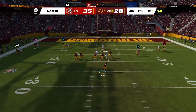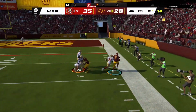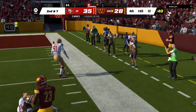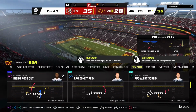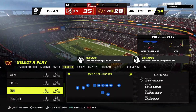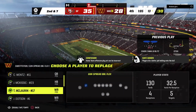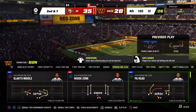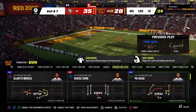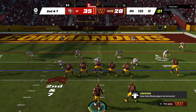Now Wentz, escaping the pressure right. And able to get this down inside the 15, either the 13 or 14 before he's out of bounds. He'll get 3 yards on the scramble there at 2nd down. I did like his decision-making there to make sure they picked up something instead of forcing the throw. Now they've got more manageable play coming up to try and pick up the first down, and don't rule out the possibility that he just keeps it and runs again.